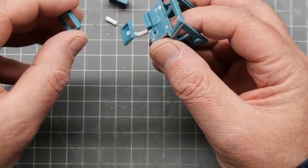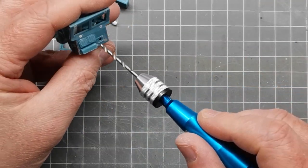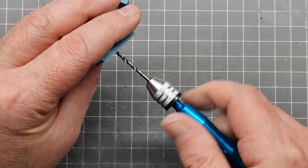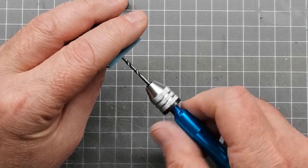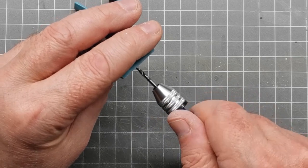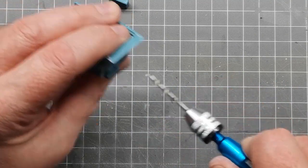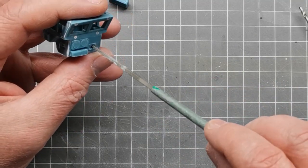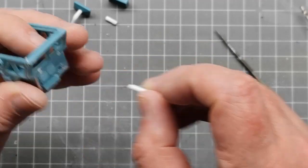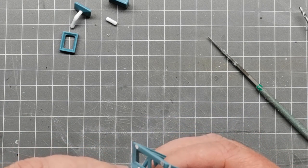So for the other one, I'm going to do something a little bit different. I'm going to start with a 2mm diameter drill bit this time, and I'm going to use the existing hole as the guide and carefully drill this out. And ironically, this tube, as opposed to 2.5mm diameter, I think it's actually a bit less. So if I drill out a 2mm diameter hole, and then I go in with a file and just wallow out that hole a little bit more until I can fit the tube in there. Yeah, done it again. I've wallowed out the hole too much.